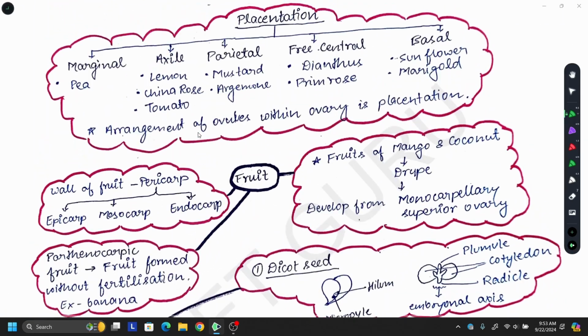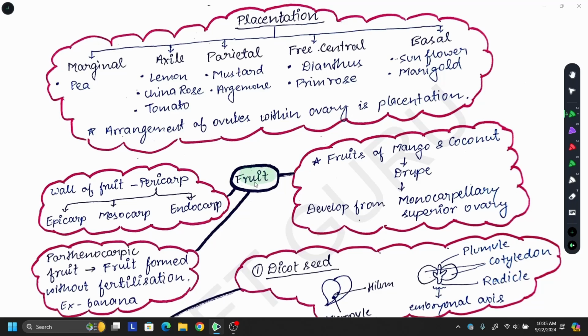Now coming to fruit. Since we are studying the morphology of flowering plants, flowering plants means plants that have flowers, and the only plants that bear flowers are the plants that have fruits. So you can also say that angiosperms are flowering as well as fruiting plants, the only ones that produce flowers and fruits. Talking about fruit now, different fruits have different names.